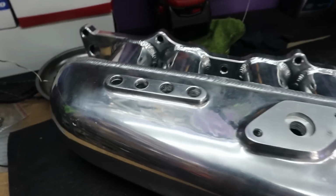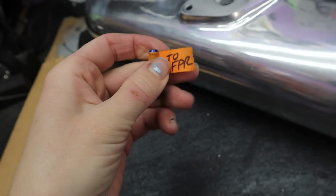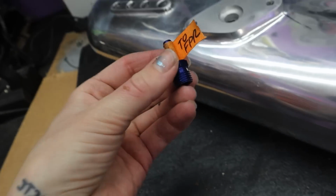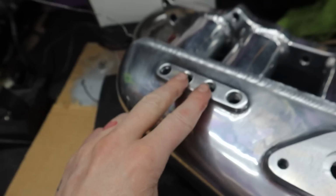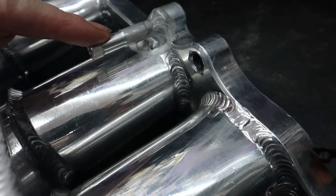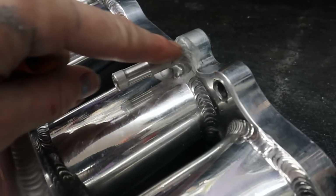Also, we've got back here these ports. I label everything, even though I know perfectly well this is going to my fuel pressure regulator. Why not just put a little flag on it? So I did. 2 of these were stripped, so I had to rethread all of these. Over here, you can see, check that out. That is totally custom. I machined that and then Danny welded it.